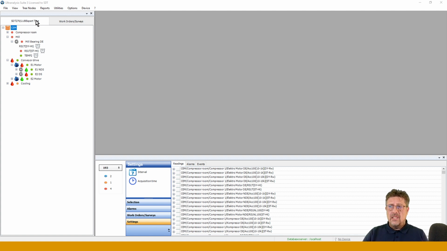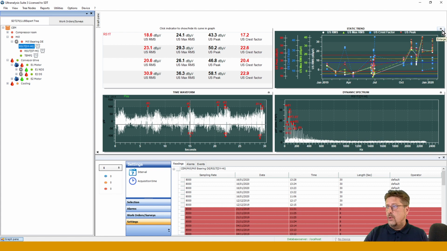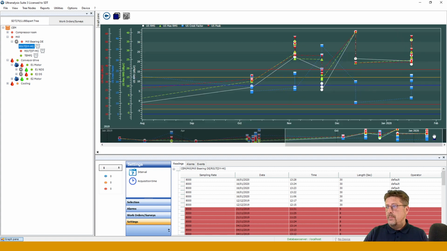So before I start building report, which we will do here, asset condition, first I will choose all the graphs I want to be included in my report. So first I will definitely add static trend. So this is static trend of all my data. I can choose only one part, and the part I choose when I zoom in will actually be displayed in report. To add graph in report, simply press Add to Report button.